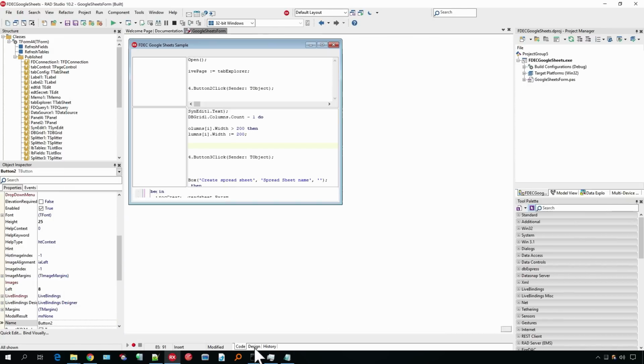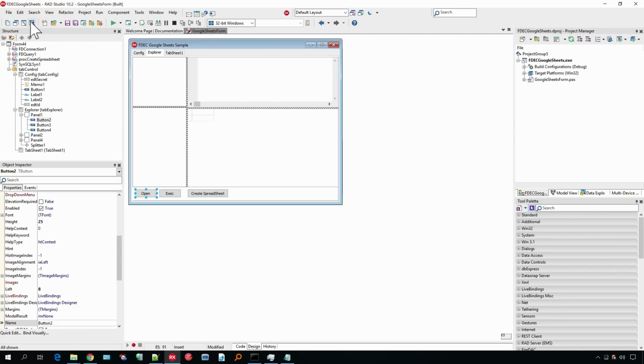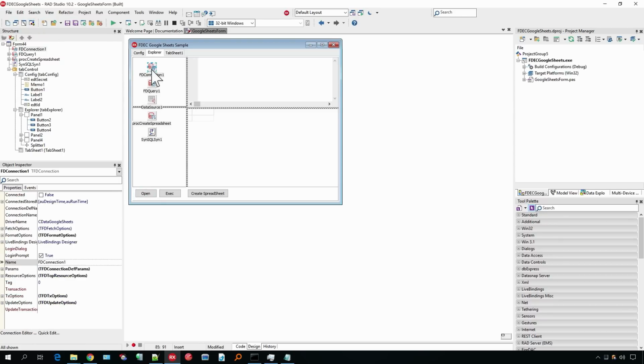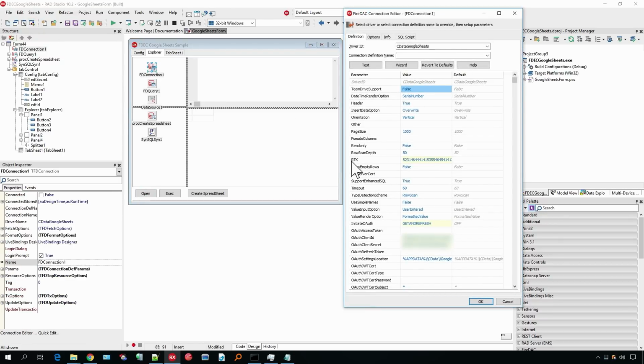your... Oops, I have to unhide my components here. Your FD connection, and you put it right here. You have an FTK property, and you just put that key in there, and that will give it the ability to run on a machine that doesn't have the license installed. So I've installed the license on my machine, so everything runs fine here. But if we want to run on another machine, that's what you need the runtime key for. So you have royalty-free distribution. Put the runtime key in there. Any users that download your application and run it will be able to run it no problem.